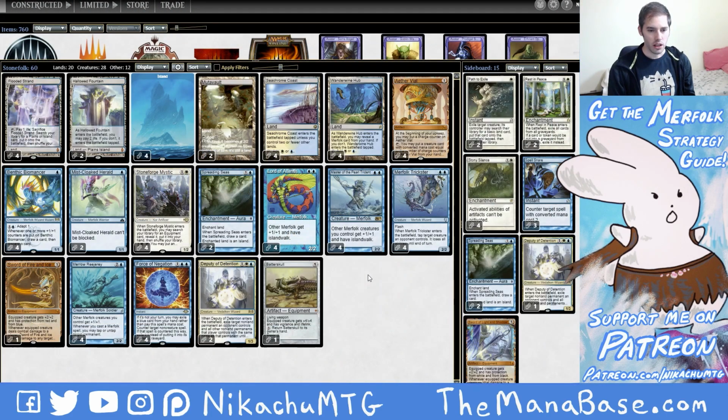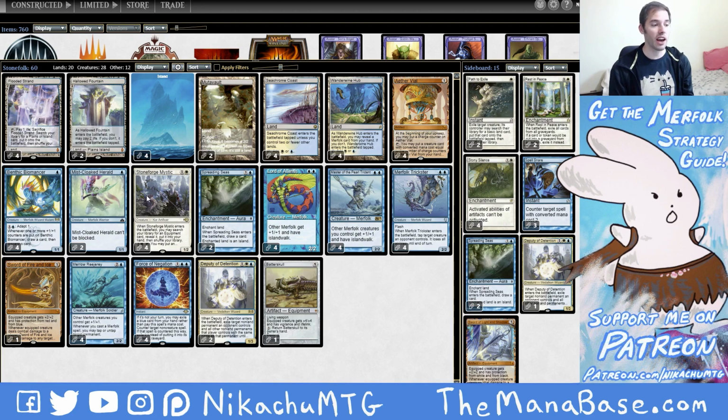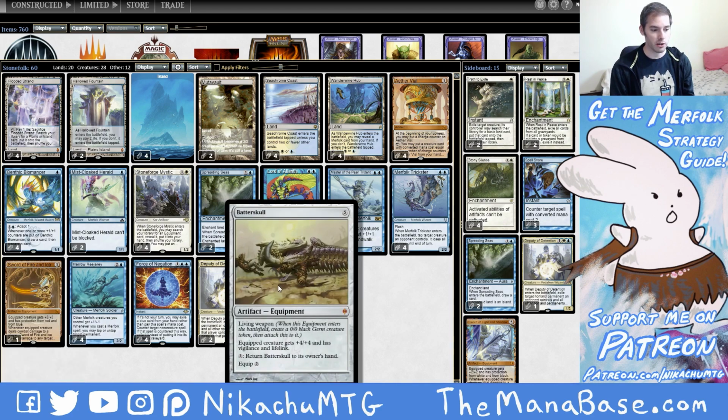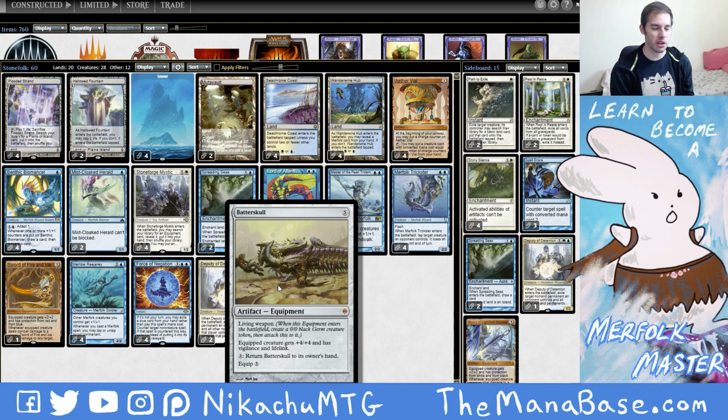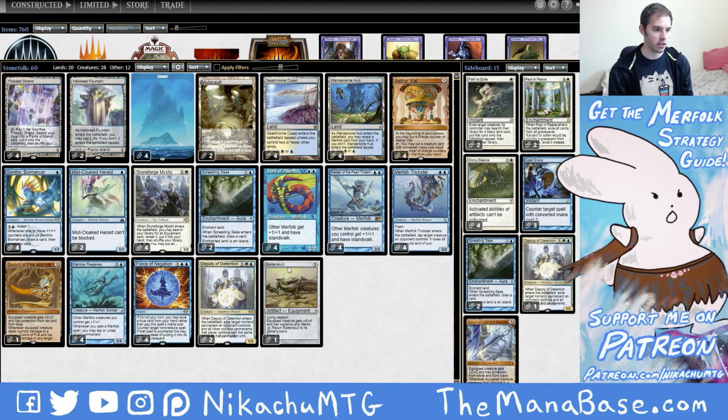So this is Stoneforge Mystic in Modern, and the question is, can we play this in Modern Merfolk? And I was very enthused. Like, I actually have Stoneforge Mystic and Sword of Fire and Ice and Batterskull in my inventory because I experimented with Stoneforge Mystic in Legacy, and unfortunately I didn't find the build to really make it work. But let's see what we can do in Modern. Let's see if Modern changes anything.